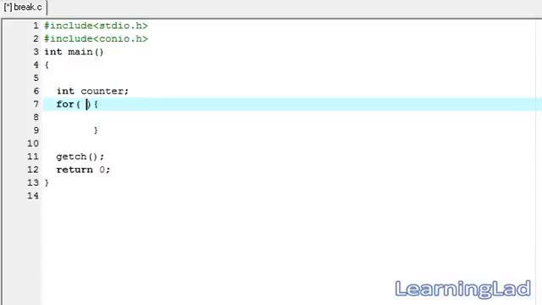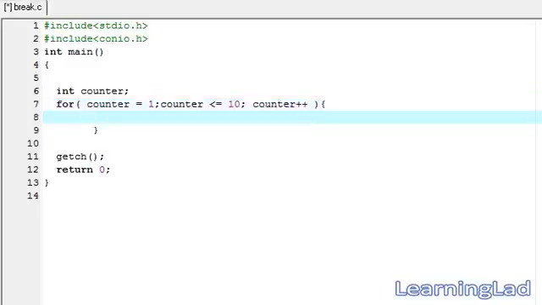Inside this for loop we're going to initialize the variable counter equal to 1, then counter less than or equal to 10, then counter plus plus. Within this for loop we're going to use the printf statement, and we're going to write the value of this counter. It's going to be %d, new line, and refer to this counter variable.